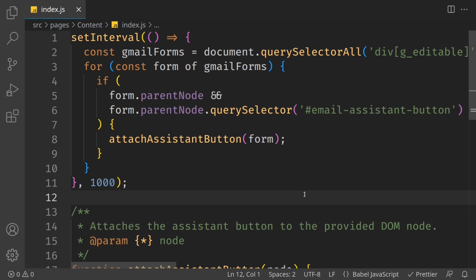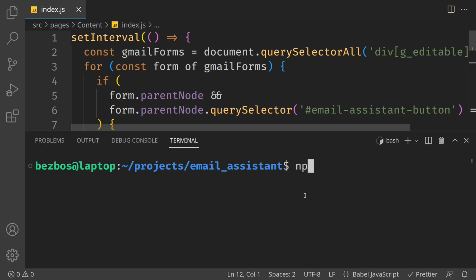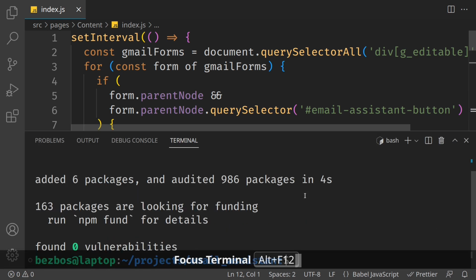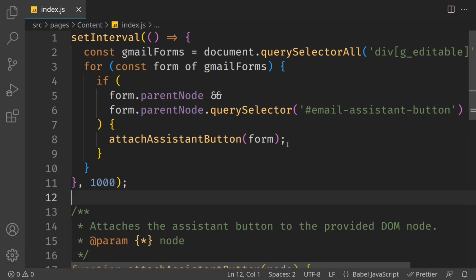Now we need to send a request to the completion API whenever the button is clicked. Since we're going to be calling the OpenAI API, we're going to install the OpenAI client library. npm i openai. Now we need to instantiate the OpenAI client object, but before that we need to load the API key from the Chrome local storage.